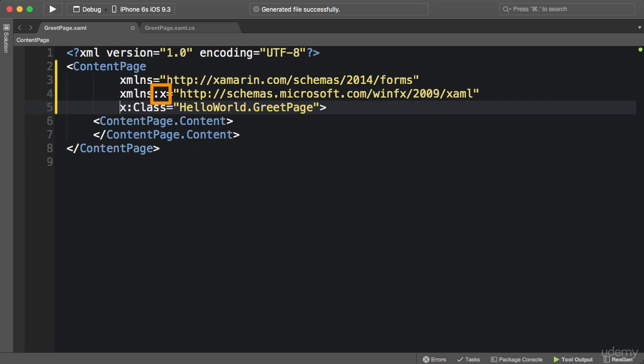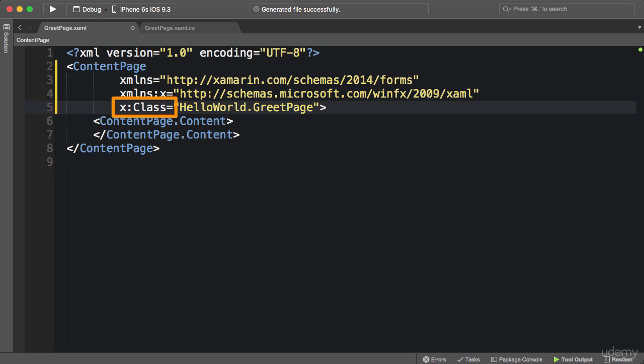So this :x syntax is used to declare a prefix. And if you look at the URI assigned to this XML namespace, you can see that this namespace is owned by Microsoft, which represents the standard XAML that Microsoft introduced in year 2009. Now, what is this :x here? That means any elements or any attributes that is prefixed with an X belongs to this namespace.